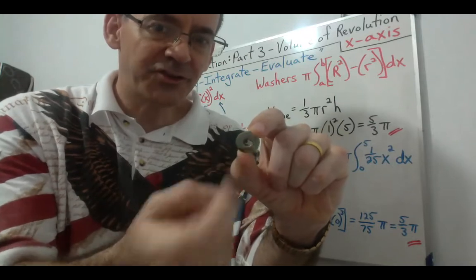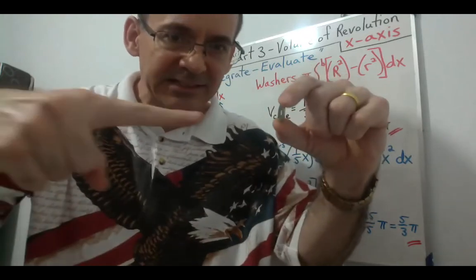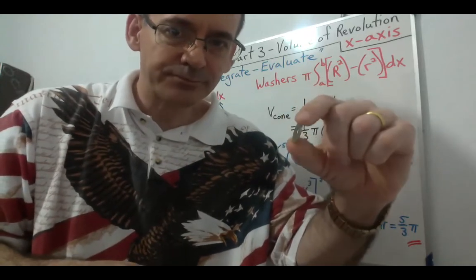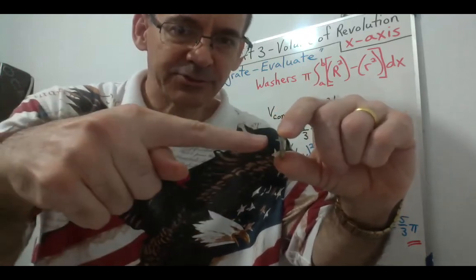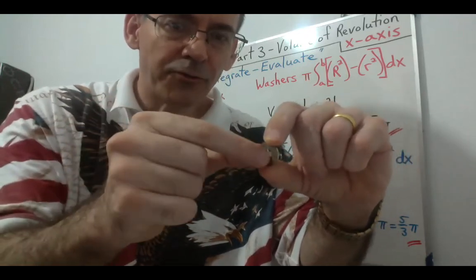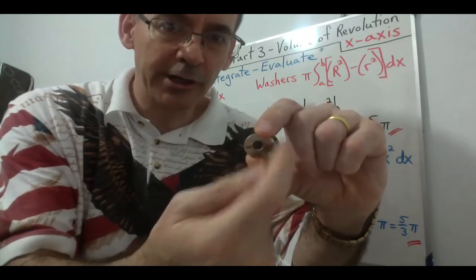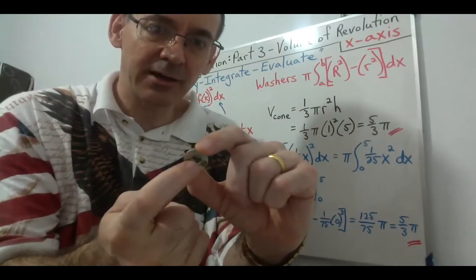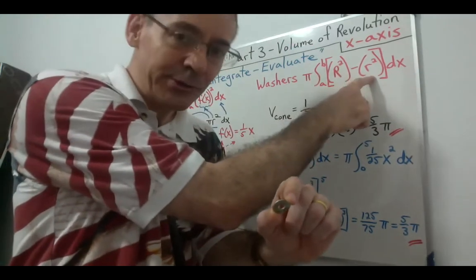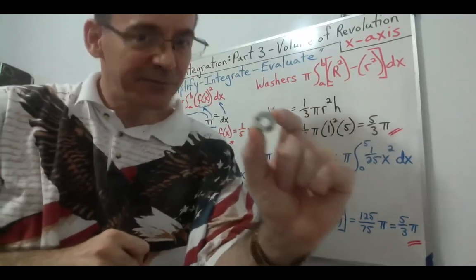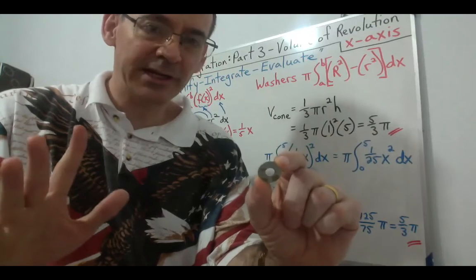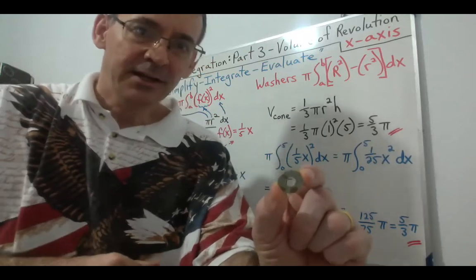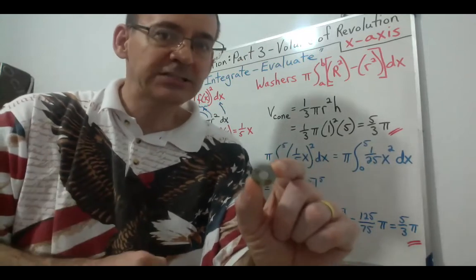From the center of the circle, which would be your x-axis is going through it, and you've rotated it around the x-axis. So your x-axis would be going through like this. So from your x-axis outward, you have the outer radius. And then from the center to the edge of the hole, you have your inner radius. So what you need to do, if you run into these, and like I said, it's rare, there's only 1 question for x-axis and 1 for y-axis for the past 10 years of Cambridge papers, but it is possible.